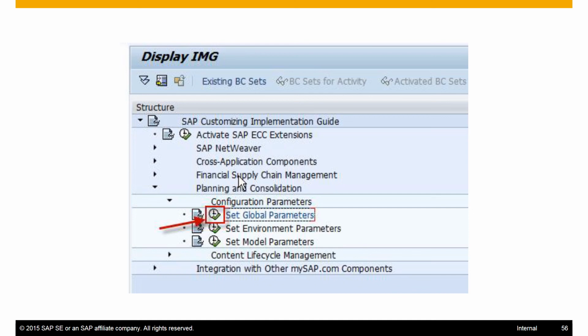So to do that, you can go to transaction SPRO and click on the SAP Reference IMG button. And you can expand the menu for Planning and Consolidation, then Configuration Parameters, and click the execute button next to Set Global Parameters.